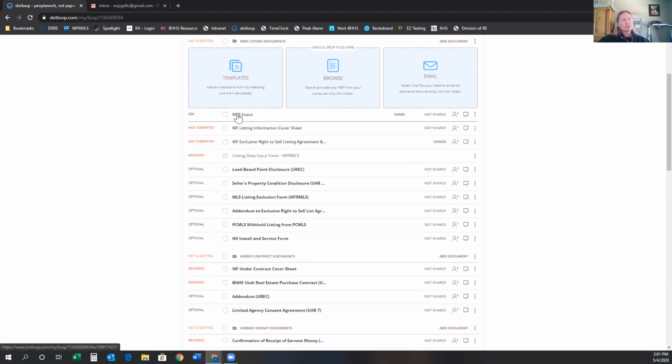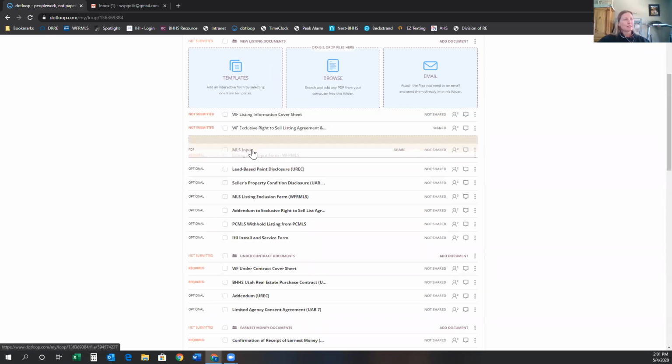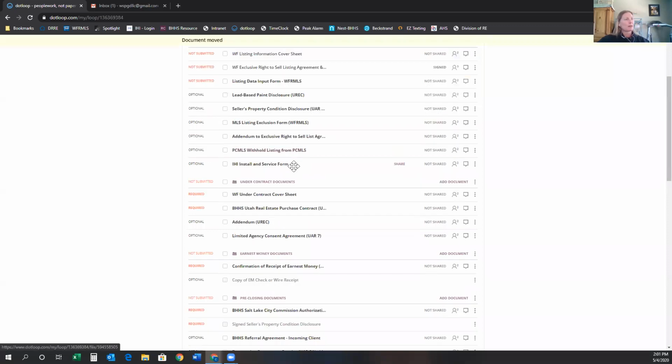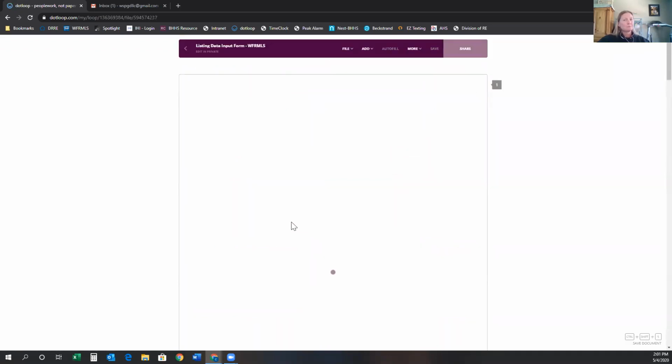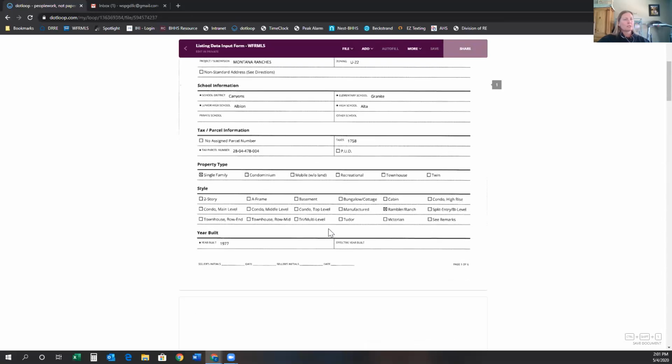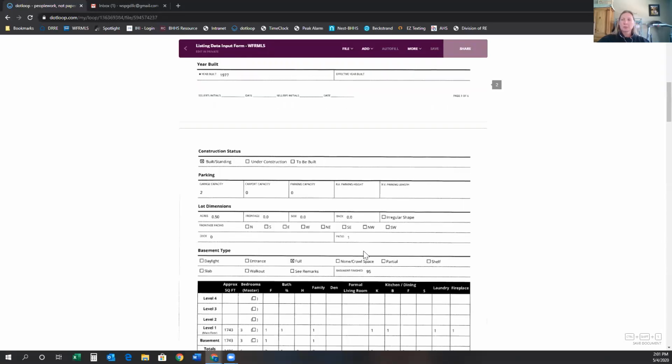And to do that, I just click on it and I drag it down, and you can see where it says replace with MLS input. It's pretty light, but that's what it says right there. So it's asking me if I want to replace the placeholder with this document, and yes, I want to do that. So I'm going to drop it there. And if I click now, you'll notice this is not gray now, this is bold. If I click on it, you'll notice I have uploaded this document here.